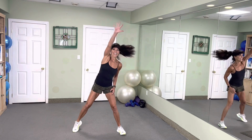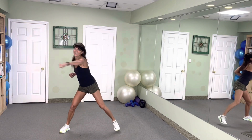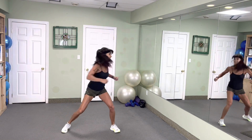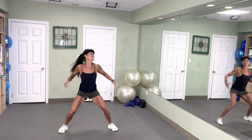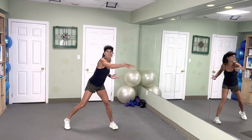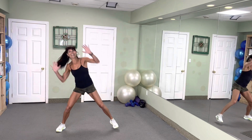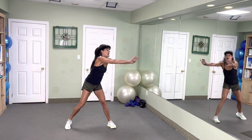Four. Take a chest. Reach it for four. Chest. Reach it. Chest. Up two. Chest. Up. Double chest. Four. Reach it high. Chest. Two. Up. Chest. Up. Chest. Bicep.